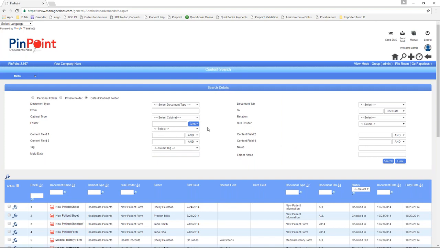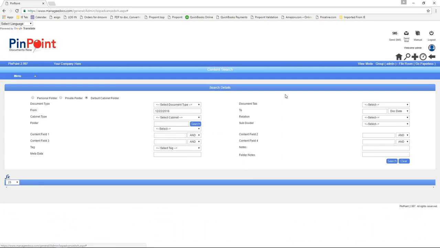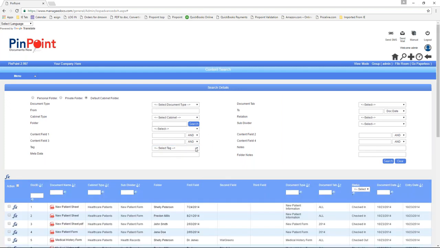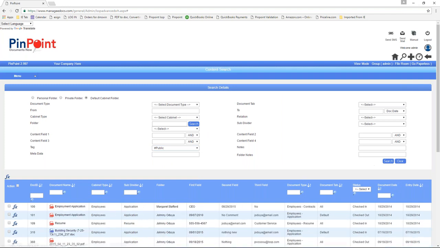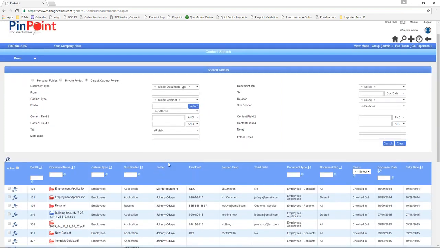I can do things as simple as, let me see today's documents, all of them. And if I had any in here, I could see those. You will also notice that documents can be tagged. We'll talk about tagging a document in the next session, but if you were to search on tags, I'm going to clear this first. If I were to just go out, I don't know what tags I have, so I can't do other criteria, but here's one that is tagged for public as an example.